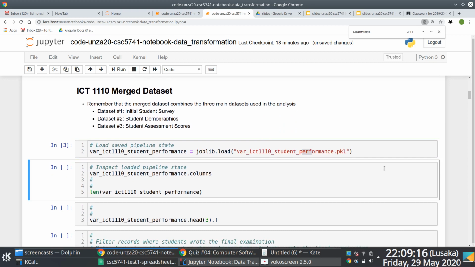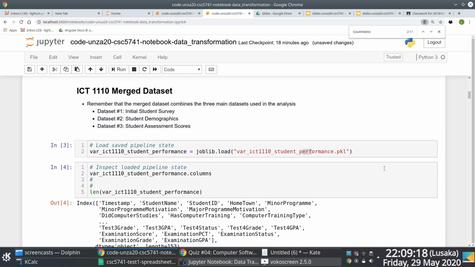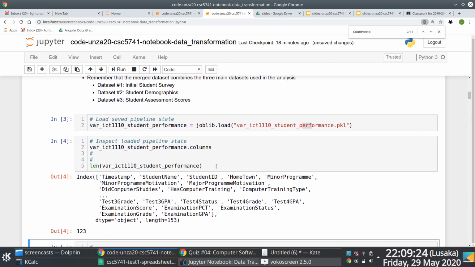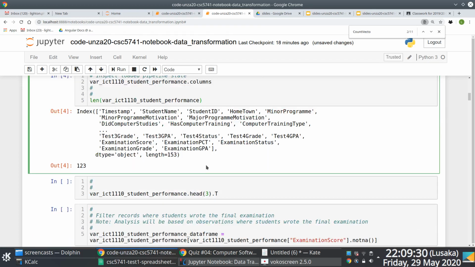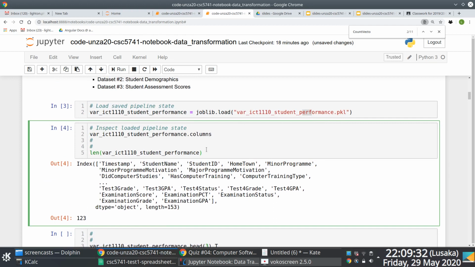After we load it, for good measure, what we're doing in this cell is confirming that what we've loaded is actually what we want to work with. The way that I normally do this is I check the columns, and then I count the number of observations I have in that particular saved state.